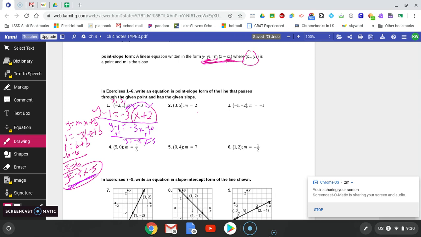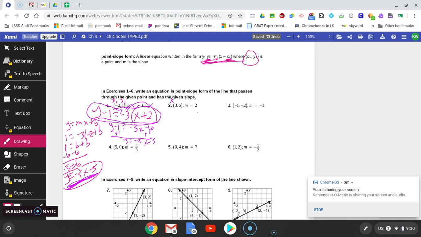So if they give you the y-intercept and the slope, then by all means put it in slope-intercept form, nice and quick. But if they give you a different point that's not your y-intercept, look how much faster it was to get to our answer. This is my answer. I was done at that point. Okay, so everybody try the next one and then check and see how you did.